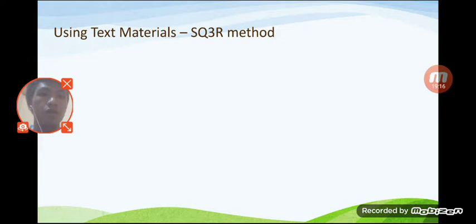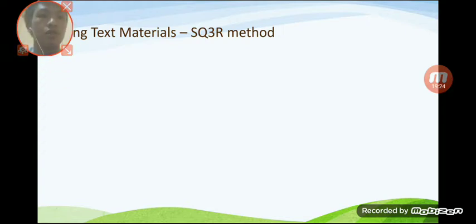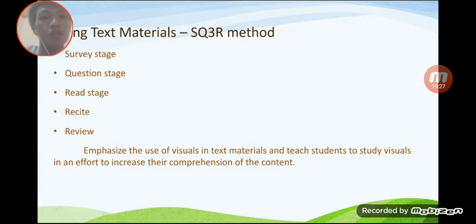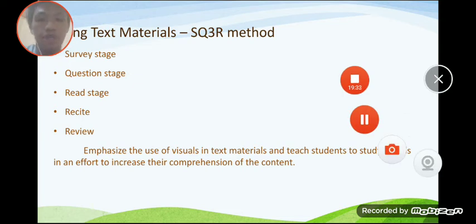Ito na yung SQR3 method. Using text materials, SQR3 method. So, dito na papasok yung first, the survey stage. Sabi dito, this is an overview to establish a context, purpose, and expectation for reading. So, dun papasok yung survey mo doon sa kunyari presentation mo, ganyan. May survey ka syempre doon dapat pagbabasehan.